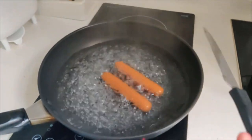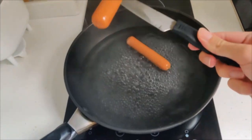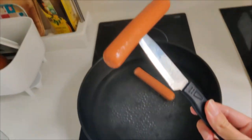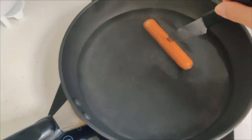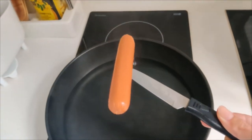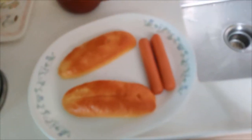Alright, we turn off the heat. I don't really bother using any other cutlery, so I'm just going to use a knife to pick it up — don't do this because you're probably gonna lose your wiener on the way. We're going to put it right here to dry off a little bit, so we can put it in the hot dog and not make the whole thing wet, because you really don't want that — you want dryness and you want it to be kind of crispy.